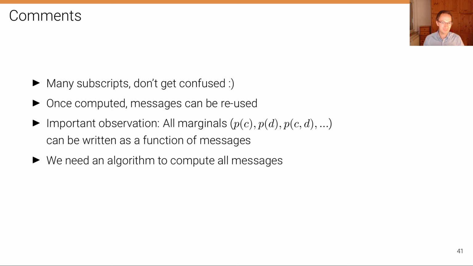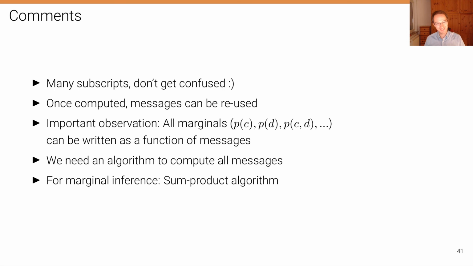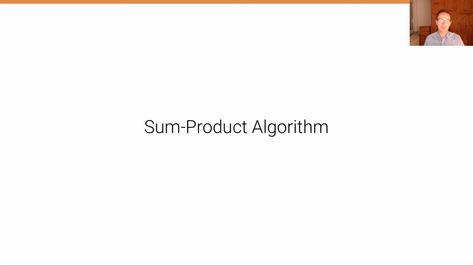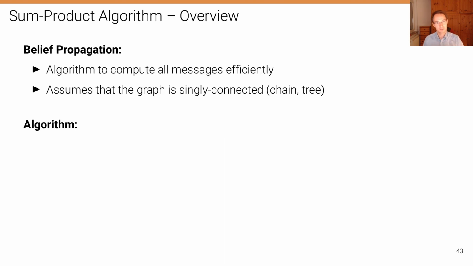We have given some very concrete examples so far for computing very specific marginals, but of course we want to more generally have an algorithm to compute all possible marginals at the same time, ideally. And for marginal inference, this is the so-called sum product algorithm. We're also going to get to know another algorithm, which is called the max product algorithm. But this is solving a different problem, the MAP problem, the maximum a posteriori problem, finding the best possible configuration of variables. Here we are looking at the marginalization problem as an inference problem, and this is solved by the sum product algorithm. It's also sometimes called belief propagation because we're sending these messages on this graph.